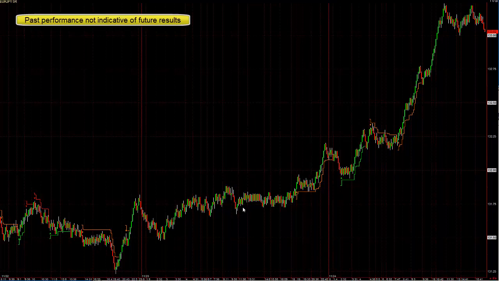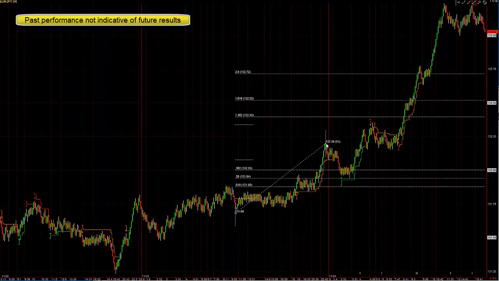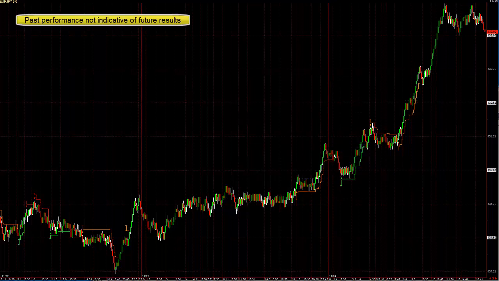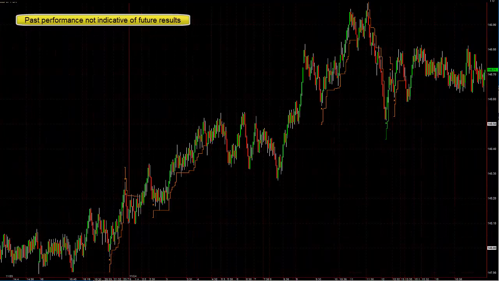Beautiful counter trend trade. A lot of our counter trend trades are based on Fibonacci's and our stat levels. And this one, it may not have been the result of either of those two. And then we have a nice narrow range breakout trade here that unfortunately got stopped just a little too early. It would have made twice as much profit if it weren't for that little bit of pullback.